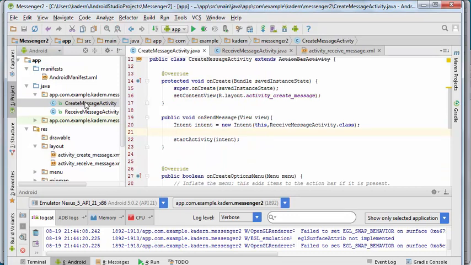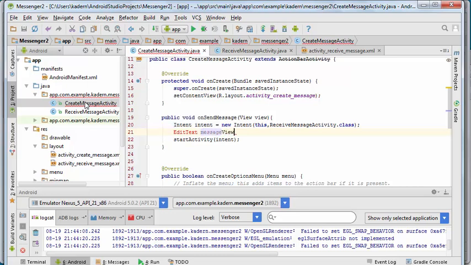So we do it like this. First we want to get a handle on that edit text. So we'll make a variable of the edit text type, and they call it message view.